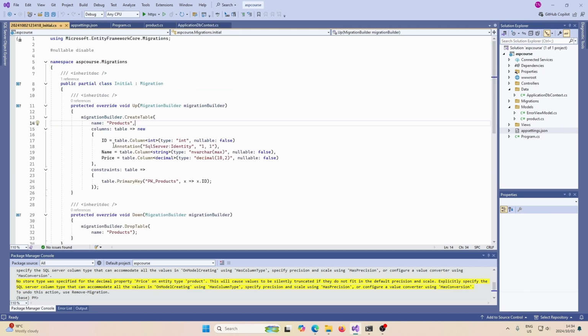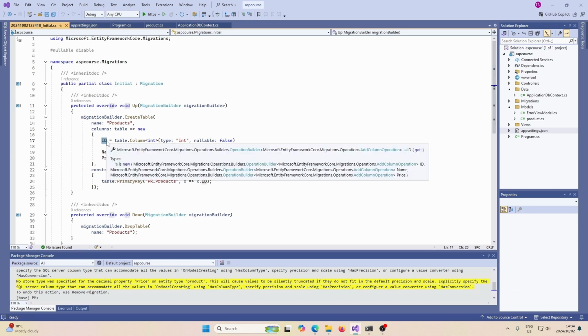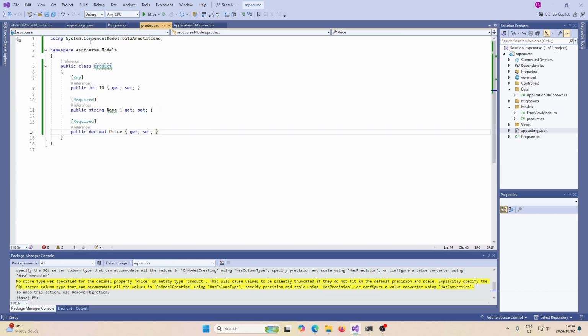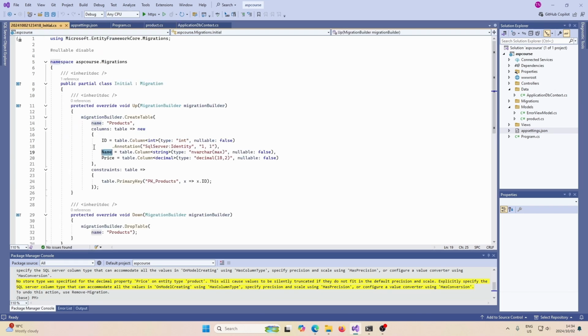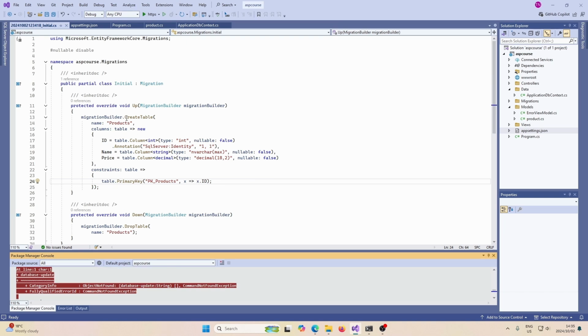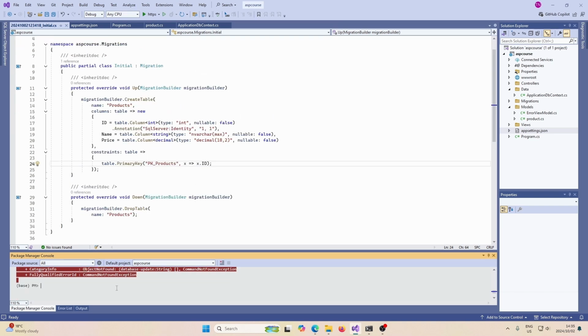And the columns are going to be ID, which is going to be the primary key, name, which we set in the product model here, and then price. And the constraints here, we can see that it's going to be setting the primary key to ID.